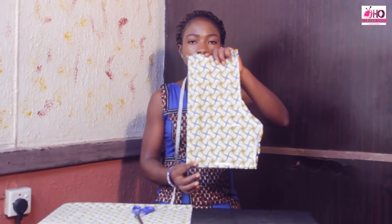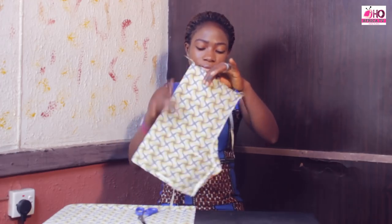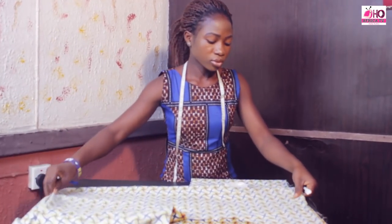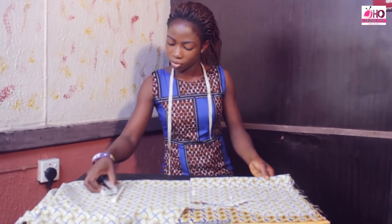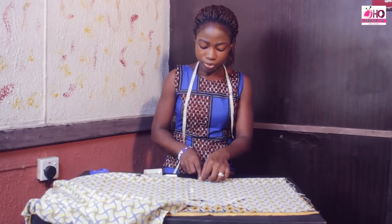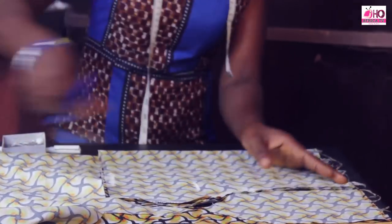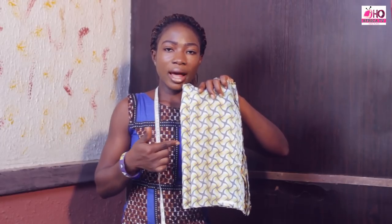We have this piece. Now this is going to represent the front. We are placing this to cut out the back — whatever we have here is what we are going to cut out. The only thing needed here is our zip allowance. My zip allowance is 1 inch. This is the front and this is the back. Don't forget the back has 1 inch allowance for the zip, so we are dividing the back into 2.